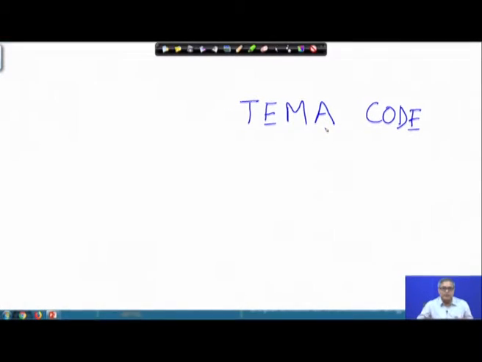particularly tubular and very particularly for shell and tube heat exchangers. And there are design codes, etc. Suppose somebody is a practitioner in heat exchangers, a design engineer, a heat exchanger engineer, he should be very thorough with the TEMA code, TEMA standard. And particularly, which we will not cover in this course, is the mechanical design, some manufacturing aspects, mechanical arrangement, seals, gaskets, etc., supports.